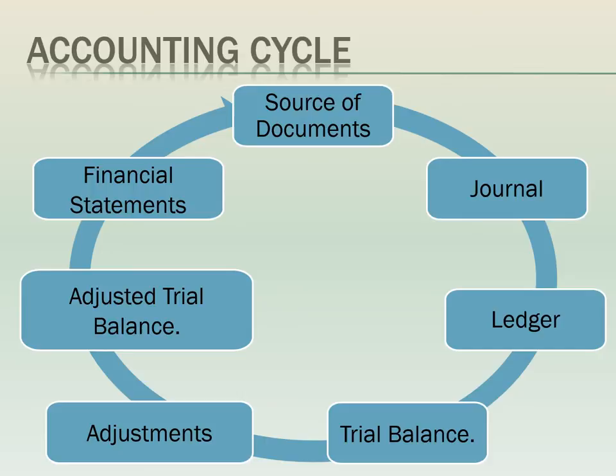The ledgers are prepared to make sure that the records in journals are accurate, because ledgers will show you the balances. At the end of every year or every month, you close the accounts. So you will find the balance of each account in the ledgers, and you will transfer the balances into the trial balance. The trial balance is to test whether your records are accurate or not. If your trial balance does not balance, definitely there is something wrong with your records.